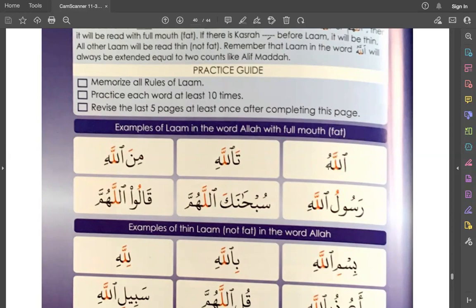Allahu. And how will you stop? Allah. It will turn into mad arid lis-sukun. You are giving sukun at the last letter, and this is a temporary sukun, which will make the long vowel 4 counts long. It was 2 counts long before, now it's 4 counts long.